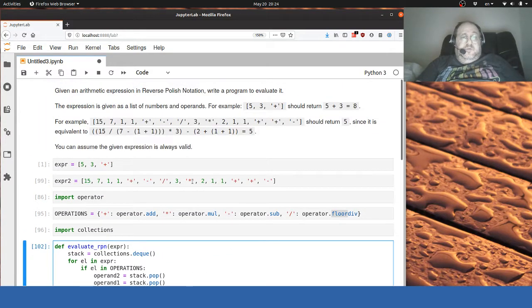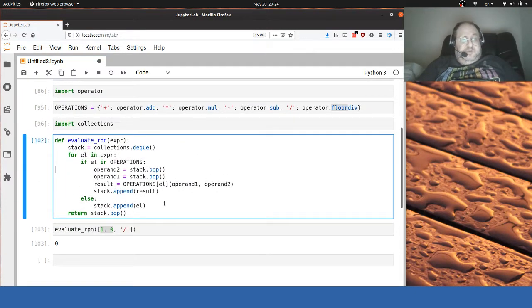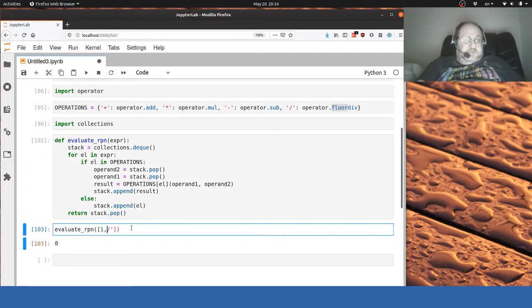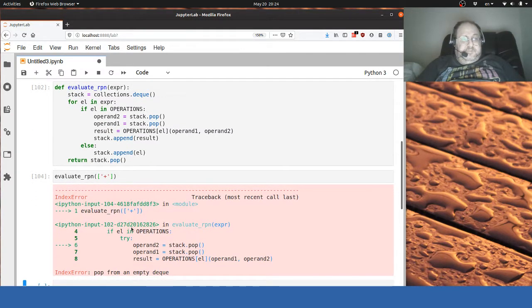When you're saying the expression is always valid, do you mean merely syntactic validness, which means you don't have to check that there is enough things in the stack? Because the other thing that can happen is, say if you do this, right, this will also raise an exception because it tries to pop from an empty queue.